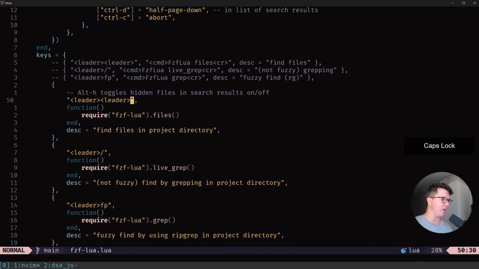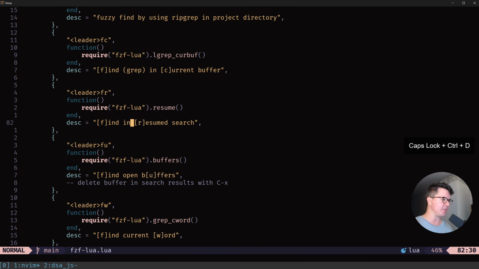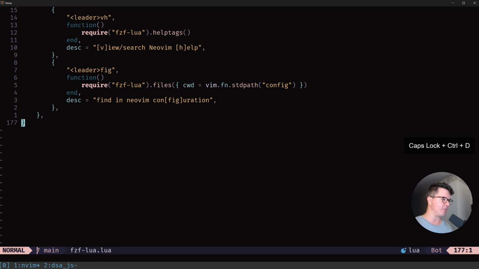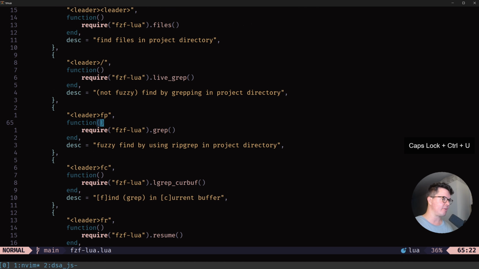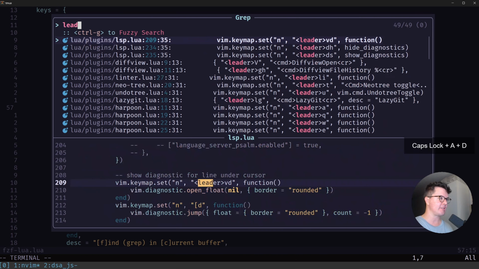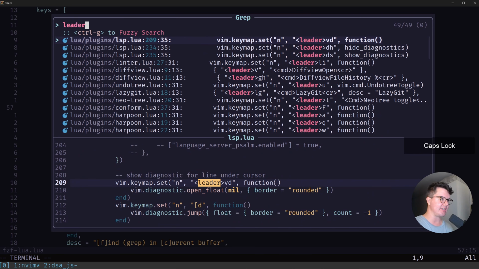And what I love about fzf-lua is that you got so many options of what exactly to look for. Just let me give you a little overview here. So let's go back up. I do a live grep by pressing this key map here. So let's say we want to look for all the key maps that include the leader key, like this. Okay, everything is there immediately. It's super snappy, it's super quick.